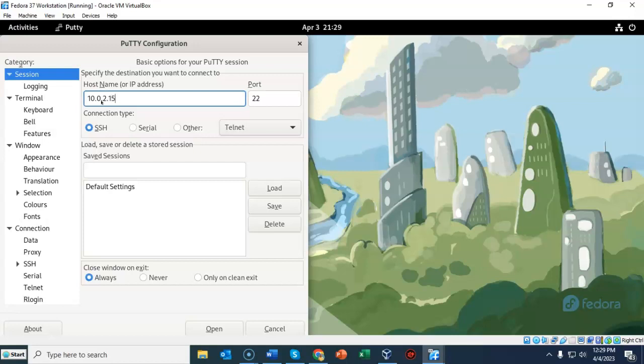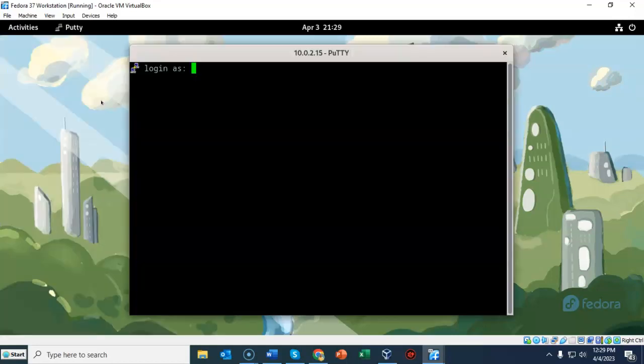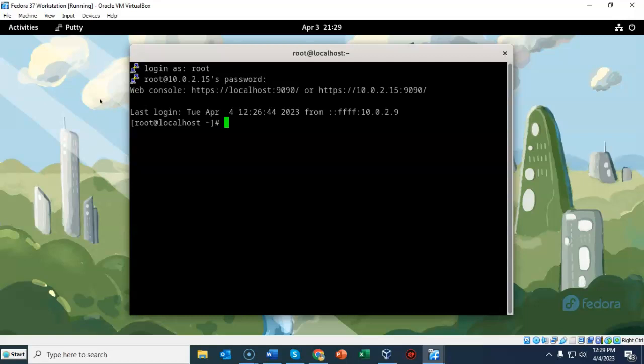I'll hit enter. Now the first time you do that, it's going to prompt you to accept a certificate. I've already accepted the certificate. So you just go ahead and accept the certificate, and that's going to establish the keys that you need to be able to authenticate securely between this machine and the remote machine that you're currently connecting to. All right, so I'm going to log on as root, and I'll type in my password again, and I'm in.